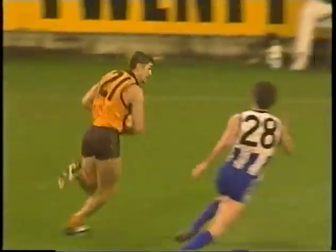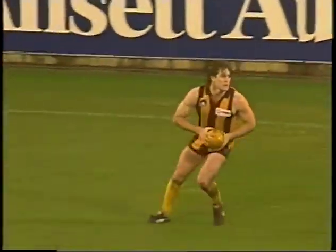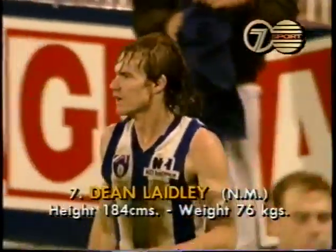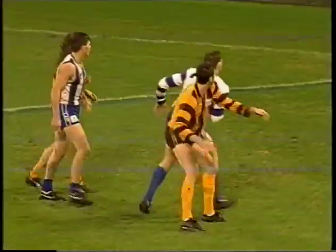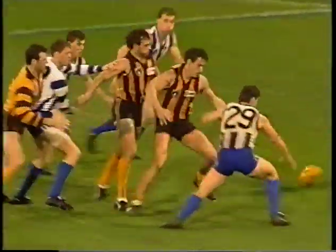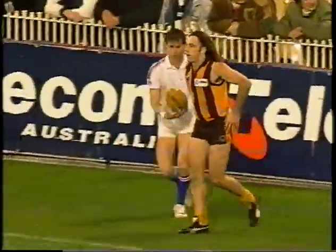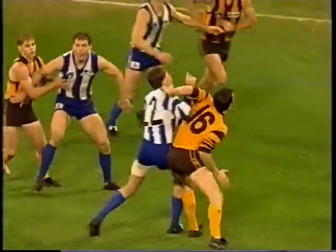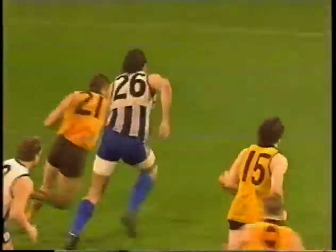Well here goes Glenn Nugent, who we've already mentioned has had a lot of the football. And the kick not bad. Ben Allen — ten possessions he's had. And now Ben Allen, his kick in towards the forward pocket region. Lately goes back and then bashes it over. Not a lot of aplomb. Effective, but I've seen some of those be penalised. Dennis Pagan there looking on. Boundary throw in the left forward pocket for Hawthorne. Scores level. Platten can't get through. Ross Smith does a reasonable job in making it difficult for Johnny Platten. So we'll have another throw in, just a few metres closer than the previous one. Gowers doing the ruck work with Mark Roberts. Roberts trying to get the front position, just tries to get his left foot to it, but Ross Smith eventually kicks it clear.